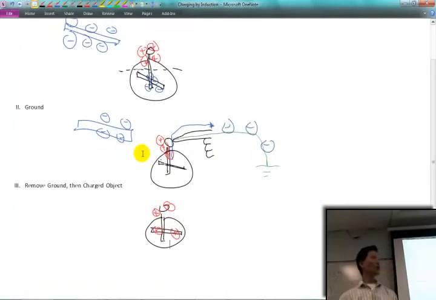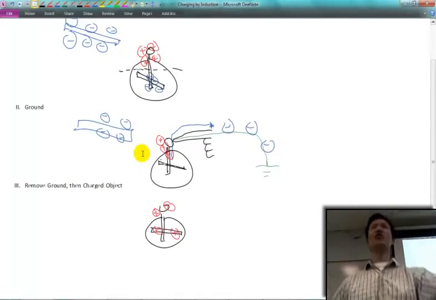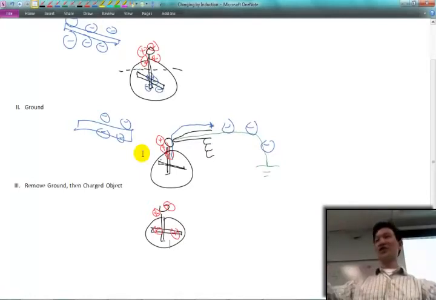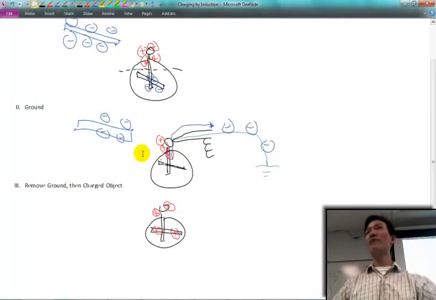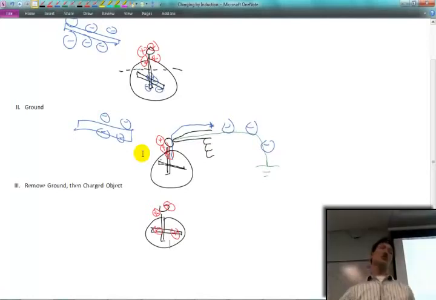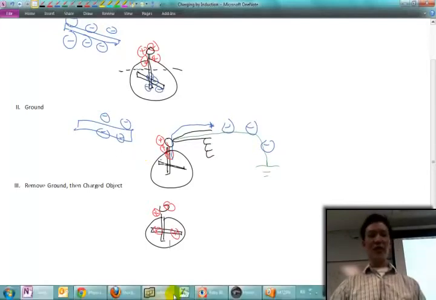So here's what's weird. Charging by induction often involves ending up with an opposite charge from what you started with. But you charged without ever actually touching the original object. Very important idea, especially as we try to develop cars with electric motors, and you might hear the terms induction motors, inductive charging. Wireless charging technologies take advantage of this idea of induction. So in about 3 to 5 years, your next laptop, iPhone 7S, whatever, is going to charge without even plugging in. So let's see if we can accurately test our prediction here.